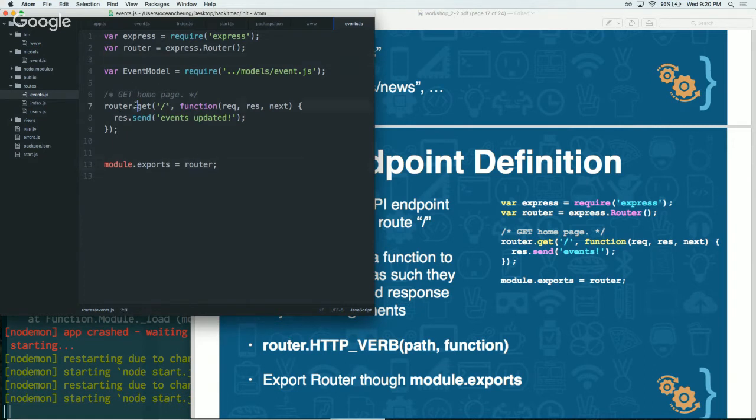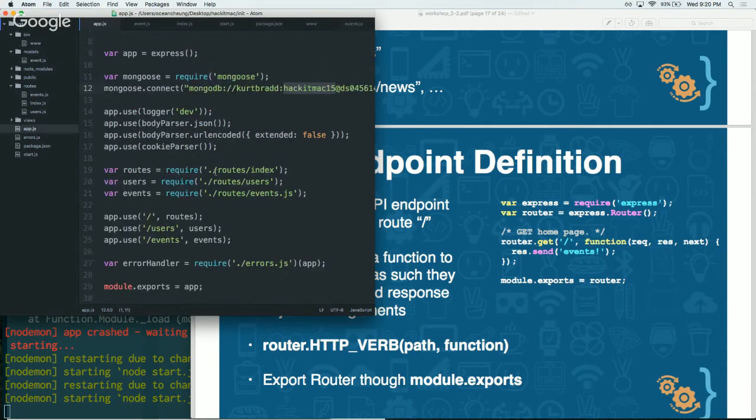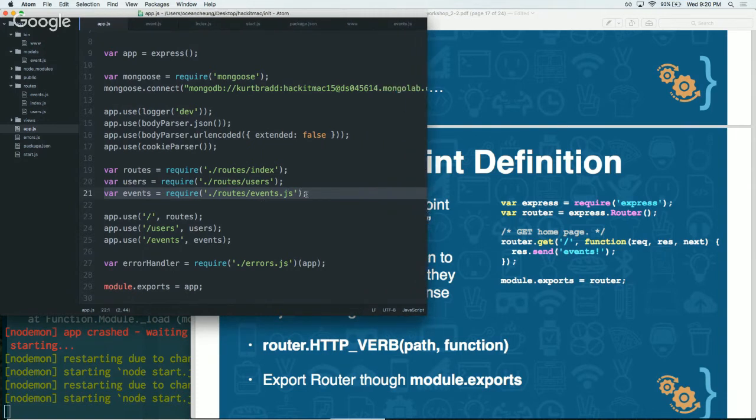This router is going to define all the routes we need. And we've already exported it, and we'll see that we've required it again over here in our main server file. We say, hey, let's get all the event routes, and then we'll tell our application, anytime it sees /events, use the routes we've defined in the other file. Does that make sense to you guys?